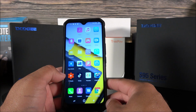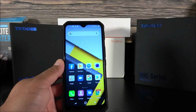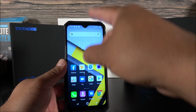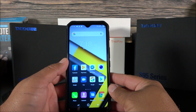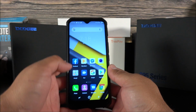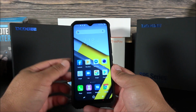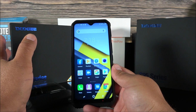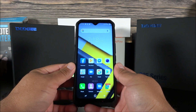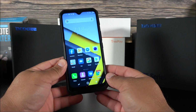Overall, I gotta say it is a very good phone, and when it comes to the calls and the internet browsing and all that good stuff, it does very, very well. It does support HD voice, like I said before, so call handling is really good. The next thing is, of course, the Wi-Fi reception, everything just works very nicely. I did get a software update because I noticed my Wi-Fi was sometimes cutting off, especially when I got further from it. But now after the update, it does very good. I mean, it might drop a line or so, which with other phones I don't get. But overall, it is functioning quite well.